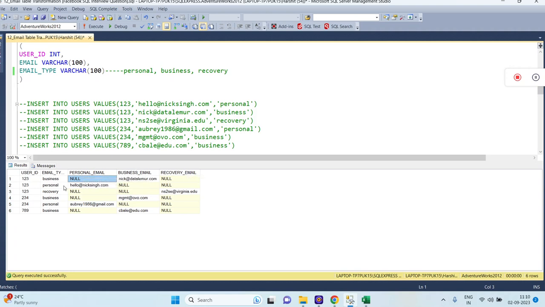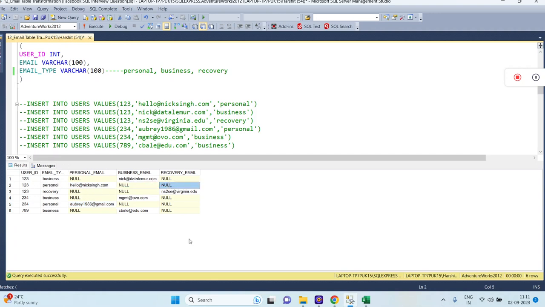Because whenever email type is equal to business, only business email should have a value, and personal and recovery should be null. And vice versa, when email type equal to personal, only personal will have a value, and business email and recovery email will be null.